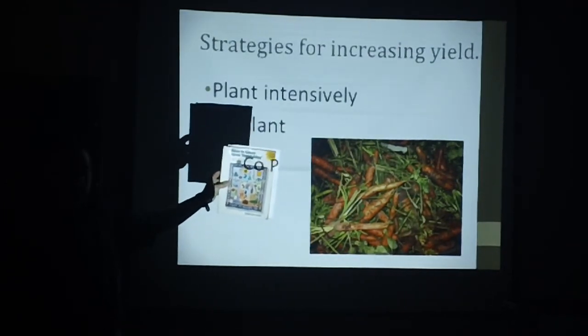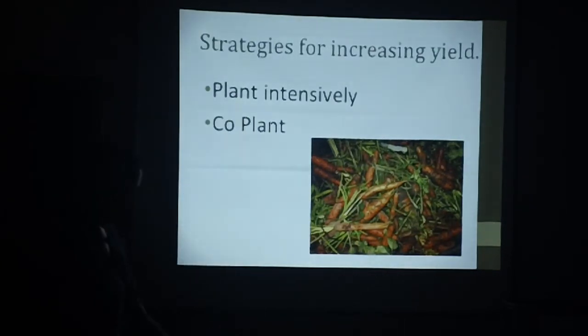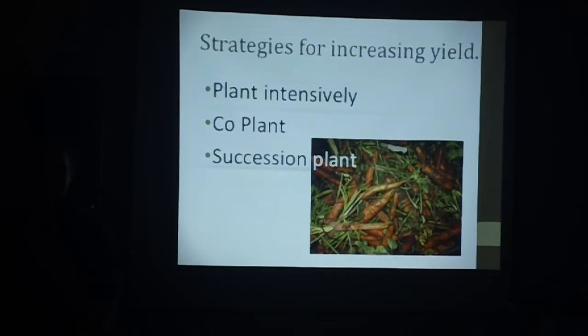I use it pretty extensively as a reference. Say a broccoli plant needs 12 inches. You've got these 12-inch spaced pots, with all this room in between. If you think of the roots as circles, circles leave these little triangles in between. So I put onions or beets in those intermediate spots, and I get twice the production out of that same amount of bed space. Same thing in the pots. You just think about what you can do. Put in parsley. Succession planting we already talked about, where you follow stuff up right away.